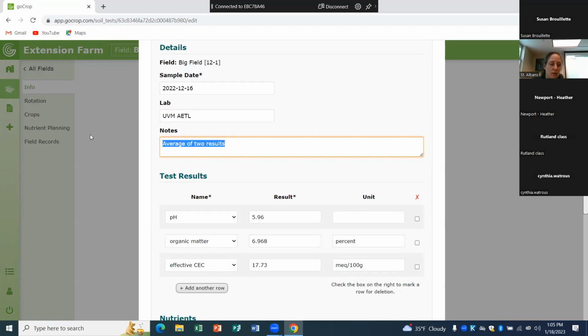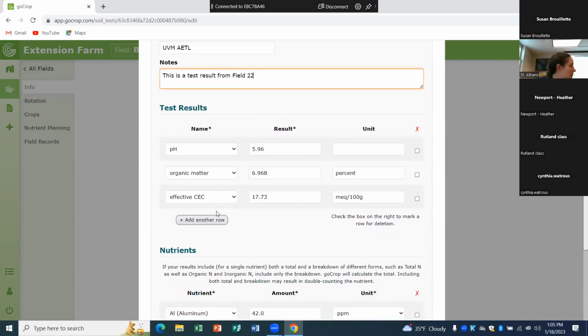I might say in the notes, this is test results from field 22 or something like that. And then in your narrative, which I know you already looked at last week, you might write something in there saying, I know that we need to do this in 2023 to test this field soil.